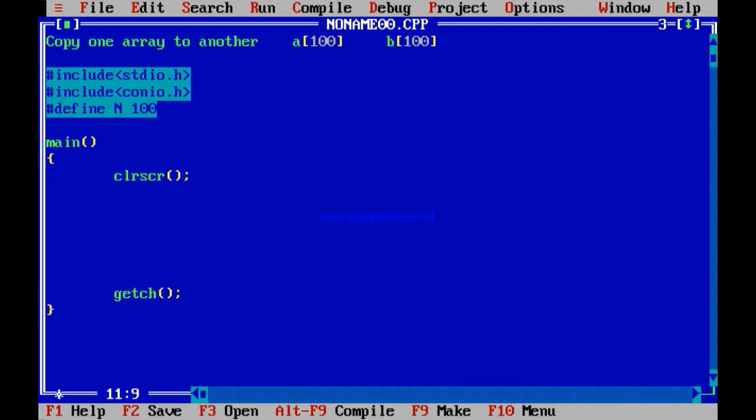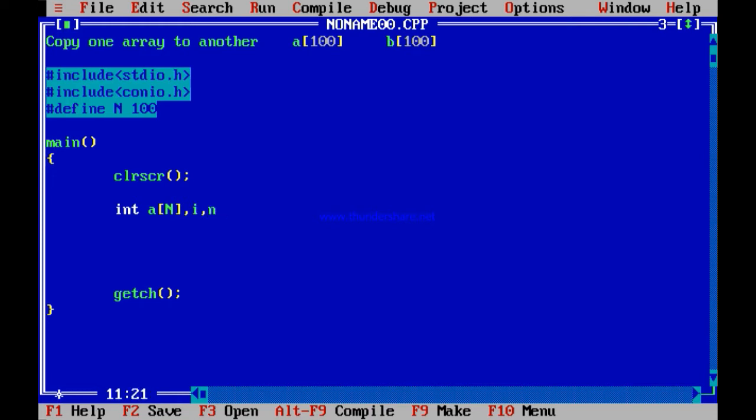So first this program, what is the program? I will need int A[100], let me write it as int A[N], because N has been #defined as 100. Everywhere the C program finds N, it will replace that N by 100, because #define N 100 is written earlier over here. So int A[N].